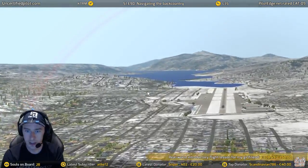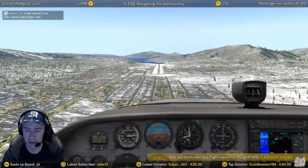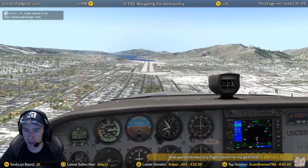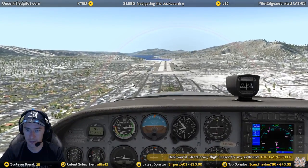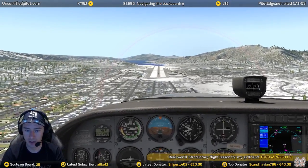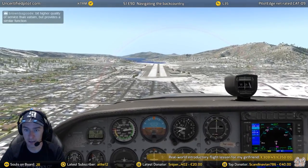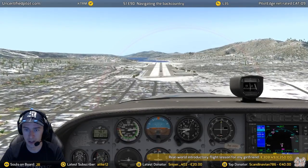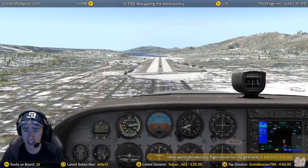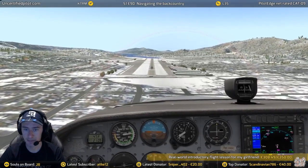I do see traffic over there. Alright, so he is gaining on me. That's interesting. It's a bummer that I cannot hear him on the CTAF. I know for sure that CTAF has been working on PilotEdge before when I was flying on Saturdays or Sundays in the afternoons here locally in the Netherlands, outside of the live time on PilotEdge. So, it's weird. Perhaps they made a change, or I don't know. Okay, let's focus on that runway.